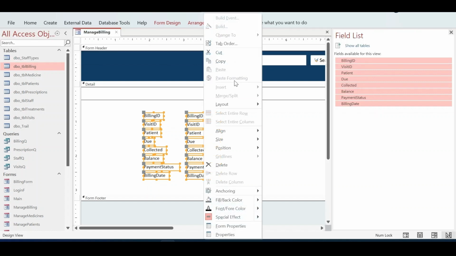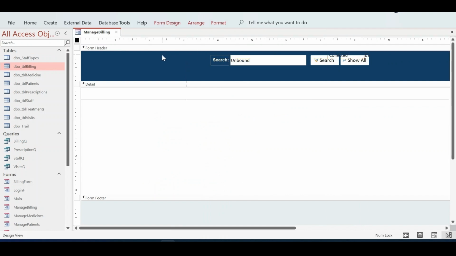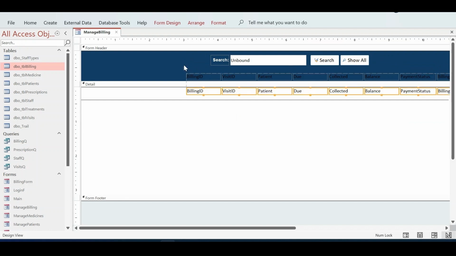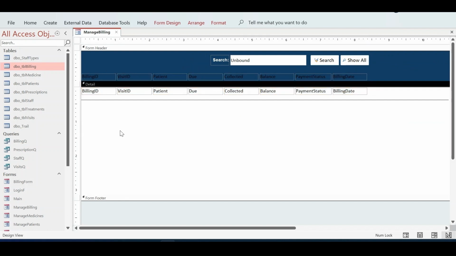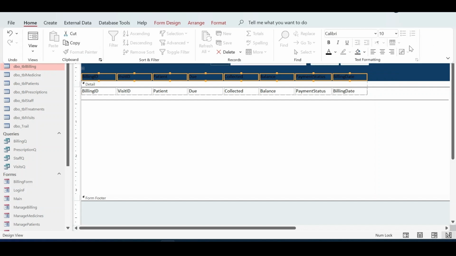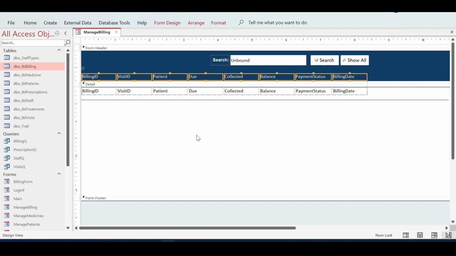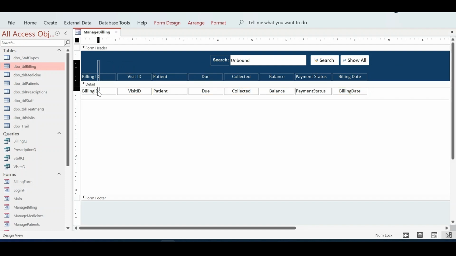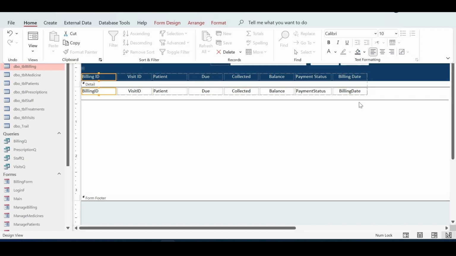Okay. Tabular. And we'll select all, print them here, select all, drag them up, and we'll drag them here. Okay, first of all, let's fix the color, make them white, and give a little bit of space so they look good. All right. Okay, perfect. Now I'm going to select these columns, this and this, and I'm going to make them align towards center. And billing ID, I want towards the left.